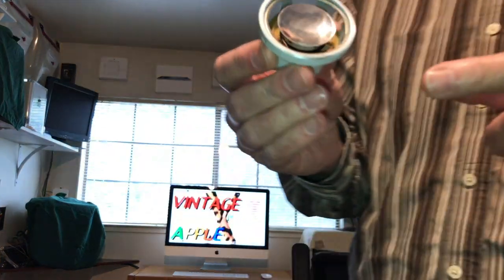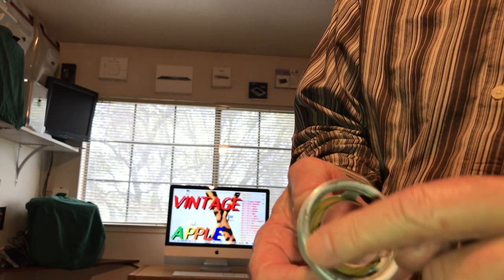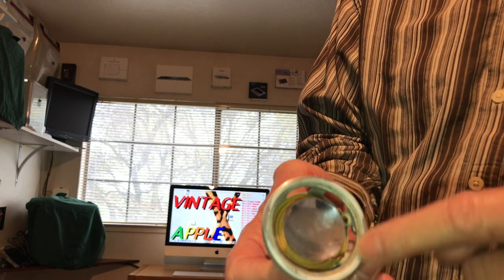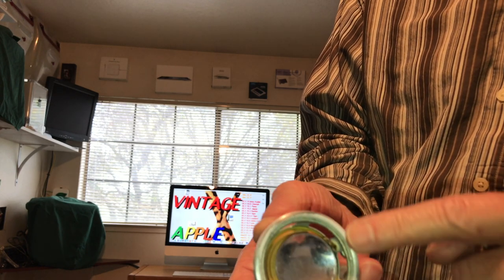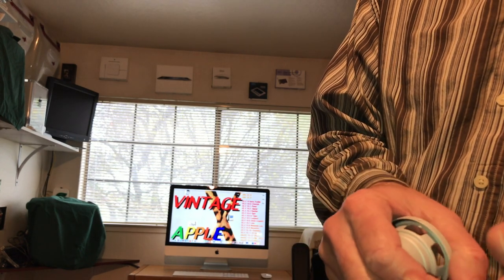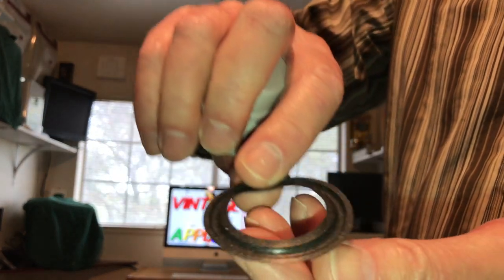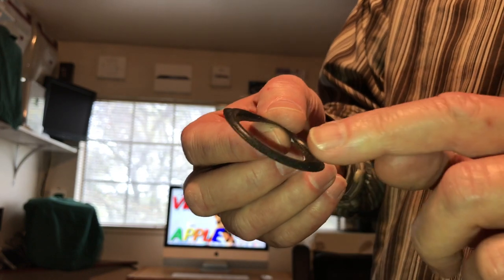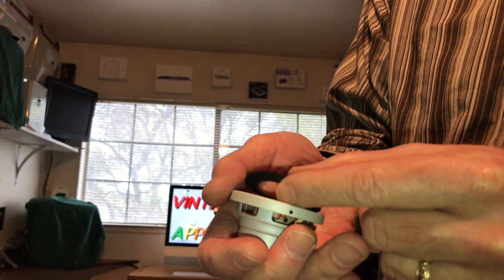This is out of the original Cube, and I've already started cleaning the glue off of this, and I'll show you how we do that. That's the hardest process, taking all the glue off, and of course regluing is a different matter entirely as well. I've already feathered out the paint, so we can touch this up, and it'll be pretty close to the actual color, and we'll do that before we put the new foam speaker attachment on. This is what they look like, and they're a pretty close match. The only thing I noticed with the replacement speaker surrounds is this bubble is a little thicker on the original ones, but these are the right size.